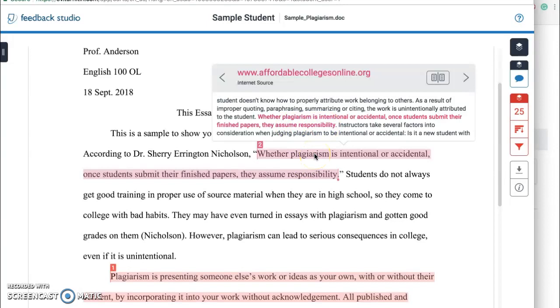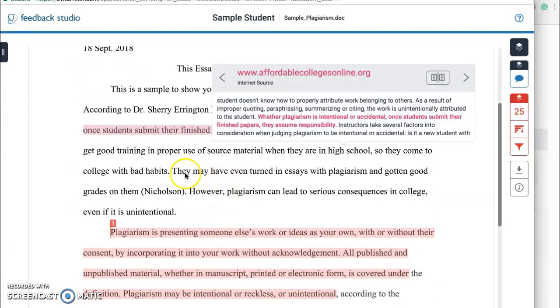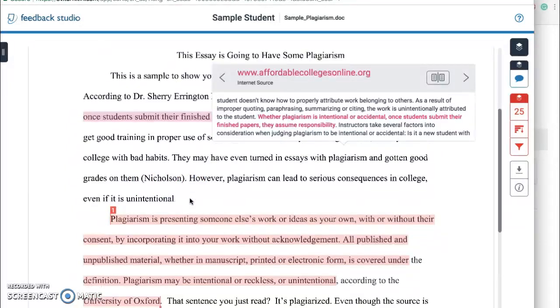Now this first one is not actually plagiarism. Even though turnitin.com has flagged it, it's flagging it to look at, and we can see that it's exact language that's copied from the source, but there are quotation marks around all of that exact language, and we have the source identified right at the beginning. So the source is identified, the language is in quotation marks, so it's not actually plagiarism. We also have a little bit later on a paraphrased idea from that same source, and the author is also given credit, so that's not plagiarism.